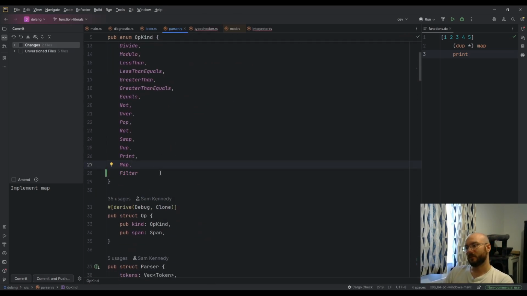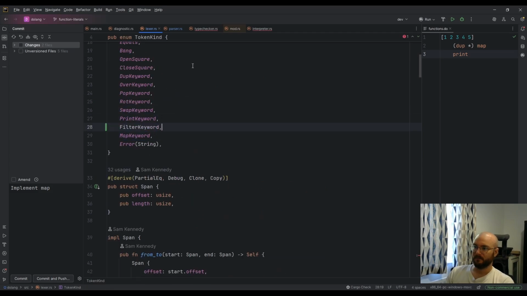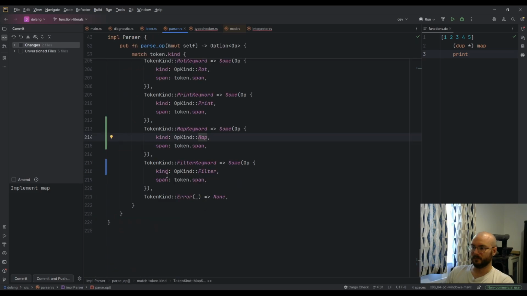I should probably put filter above map because of the alphabet. So let me just fix that. Cool. And then yeah, filter goes above here.